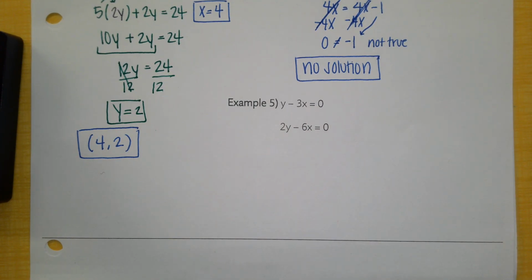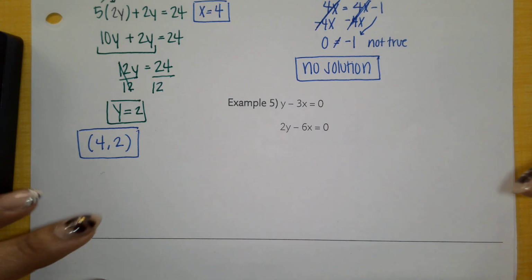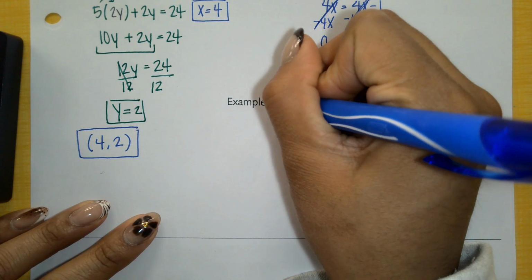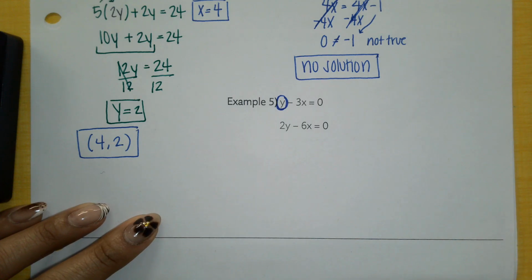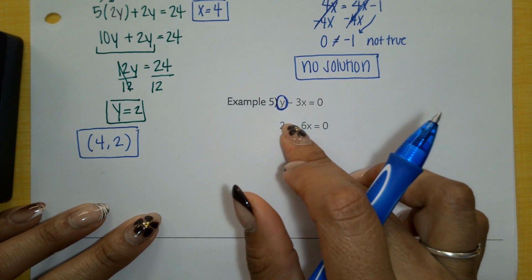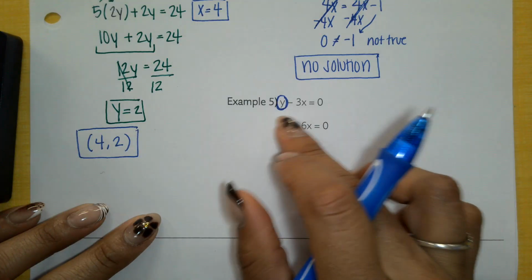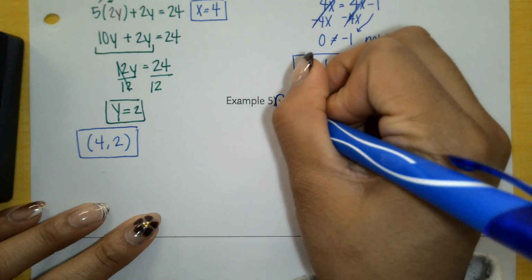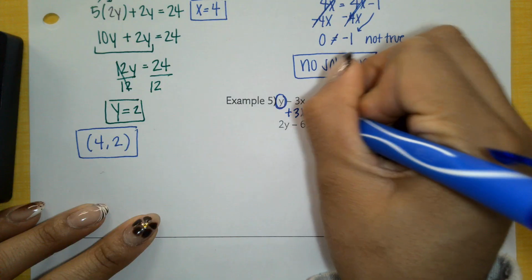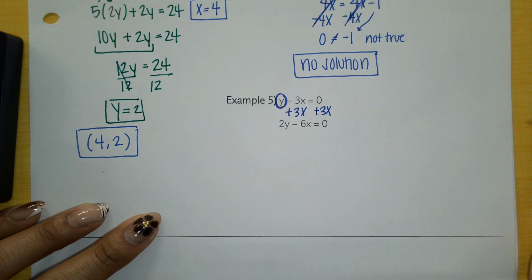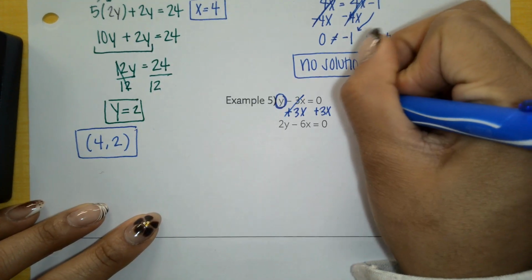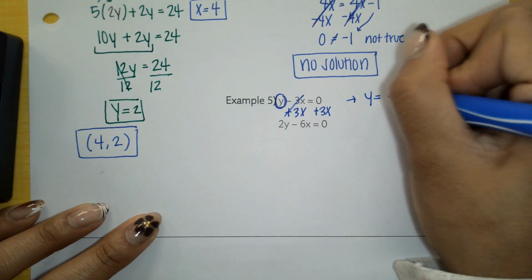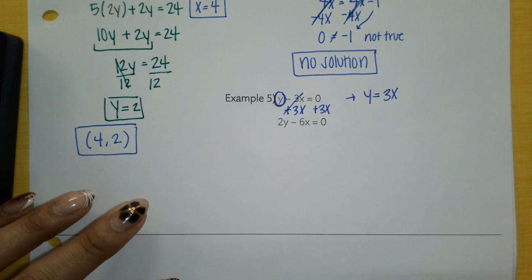Now, which equation is easiest to solve for a variable, the first one or the second one? The first one. If you notice, you have a y here that has no number in the front. Always pick that one when you're trying to get one of the equations to solve for a variable. So you have y minus 3x is equal to 0. So what do I do to just get y by itself? Plus 3x. And this is why we pick the one with the variable that does not have anything in front of it. It's because we just have to do one simple step, which is just move the x. Okay, so we have y is equal to 0 plus 3x, which is just going to be 3x.